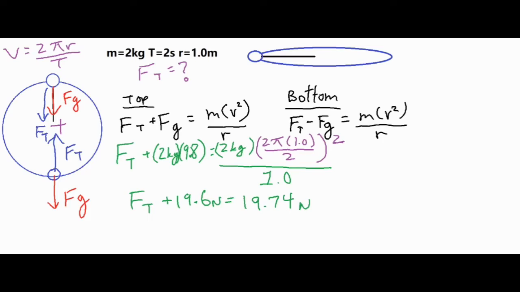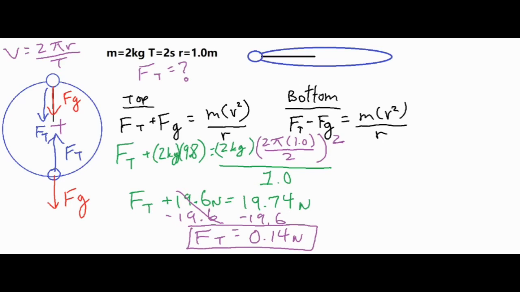All we have to do is one simple step of algebra — subtracting 19.6 from both sides — and then we have our final force of tension value, which is 0.14 newtons. You might be asking yourself why that value is so small. If something is going around in a circle, it has some inertia and the force of gravity is part of its centripetal force. Because it has plenty of centripetal force from FG, the FT doesn't have to pull it very hard towards the center. But once it starts getting pulled downwards at the bottom, FT has to overcome gravity and provide the net force to keep it going in a circle, so FT should be much larger for our second calculation. This is our FT at the top.